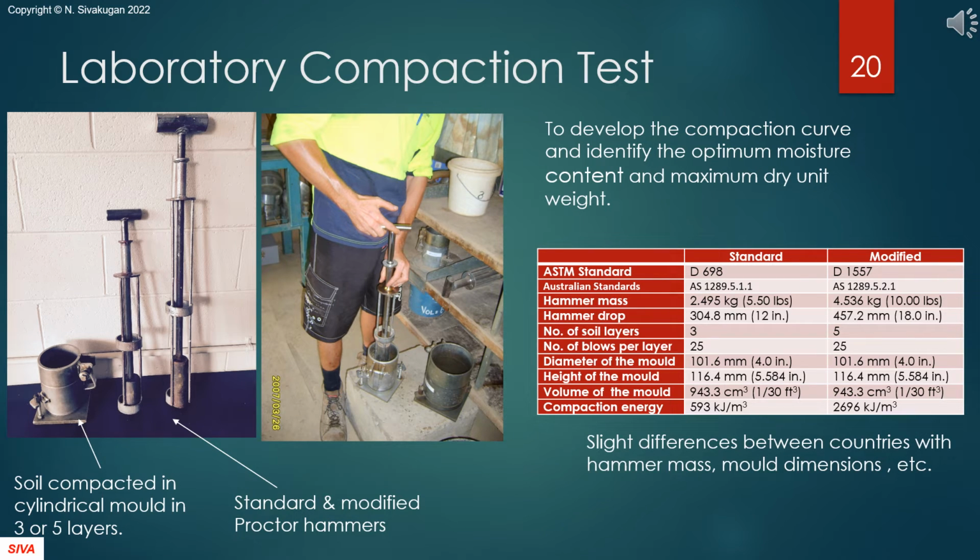We have two different hammers and two different molds for the laboratory compaction. We commonly use two different compactive efforts, known as standard and modified Proctor efforts. The compaction mold we use generally has a capacity of about 1000 ml. Only when we have a large quantity of gravels present, we use a larger mold volume of slightly more than 2000 ml.